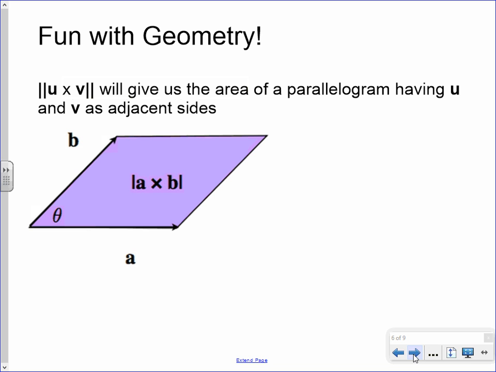Something else that we can use the cross product for is if we have two vectors that create a two-dimensional parallelogram. Then we can take the magnitude of the cross product, and it'll give us the area. I do have a proof for this, but I don't think we have enough knowledge about vectors to understand it, so it's the end of the year, we're just going to accept it. Is that okay with everyone? We accept it.